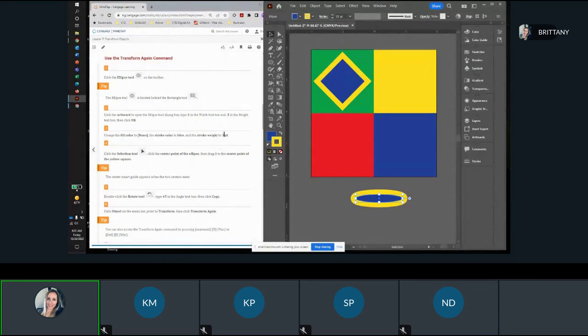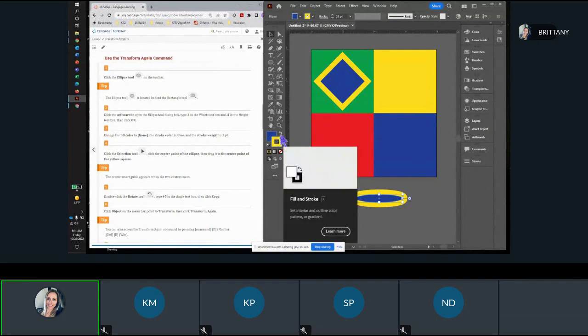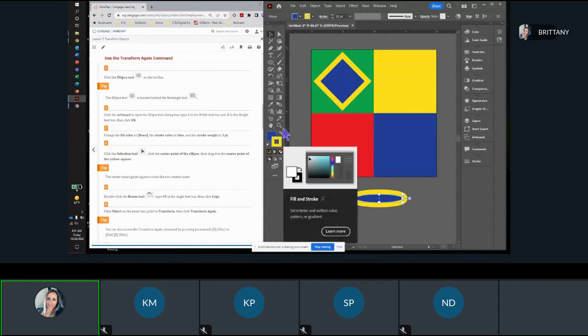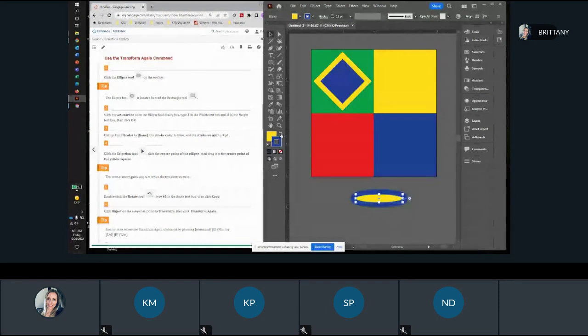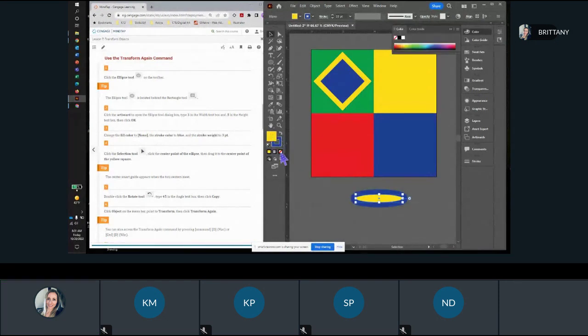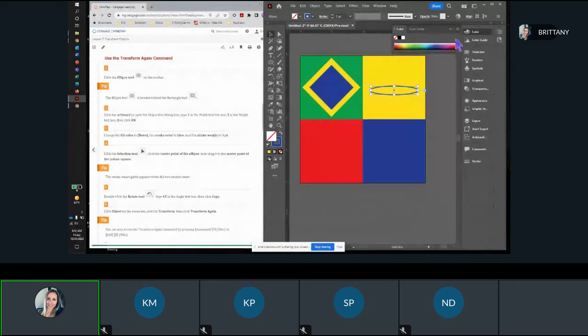The easiest way to do that right now would be to switch my fill and stroke, since I already have blue here. Then I'm going to click my fill, click none, and change my weight up here to 3 points. I'm going to move this back into the yellow square.